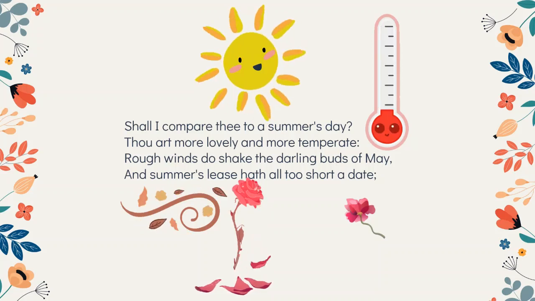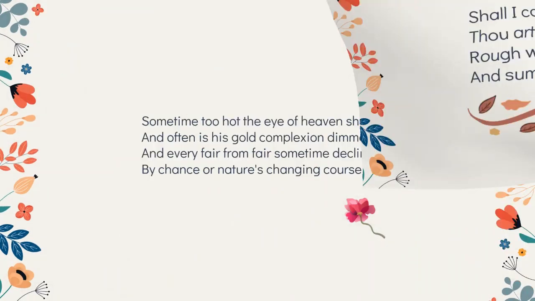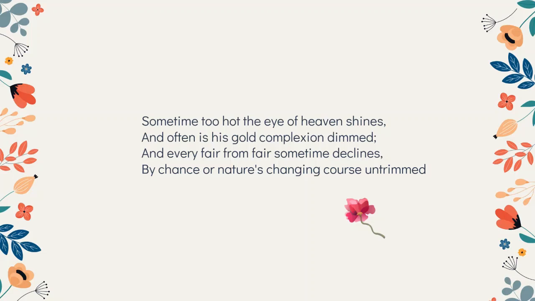So we cannot rely on summer. Summer's passing, but you're eternal. You're immortal. And then in the rest of the poem, he explains why the beloved is immortal. Sometimes, but he still, for the time being, dwells on the differences between summer and its mortality or passage, and the beloved's immortality and eternality.